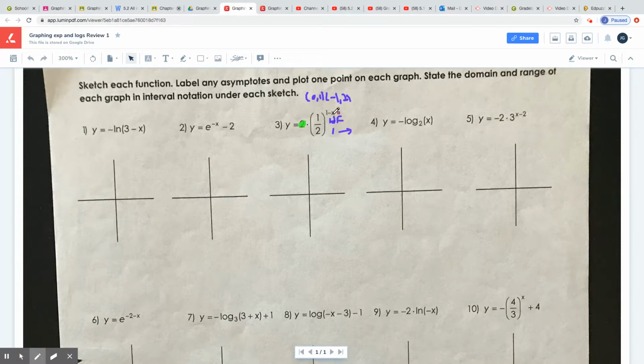Okay, so I think this is where we left off, right? We have 0, 1 as our point because it's an exponential. And I said -1, 2 because this is 1/2, instead of 1 comma half, because it's going to look something like that. All right, so we are going to have our horizontal asymptote. There's no number over here, so it's going to stay at 0. Let's just put a couple things here.